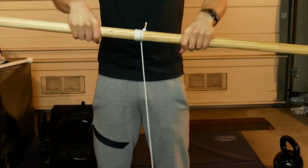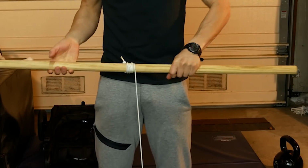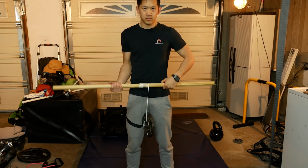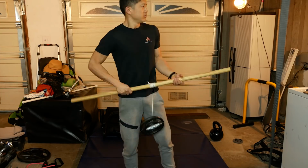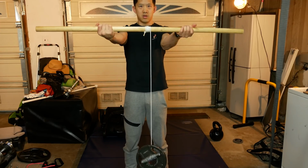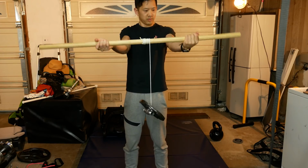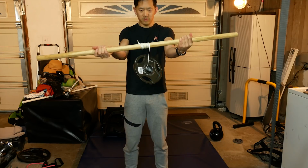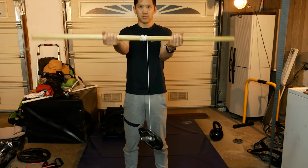and do the rolls. You can also flip the grip so that you've got one overhand, one underhand. This, I think, can be particularly helpful if you are a hockey player. So hockey players, watch out for that. And you can also play with having your arms straight out in front of you. You could have your arms bent. You can just play around with the width of your grip. And all those options are totally okay.